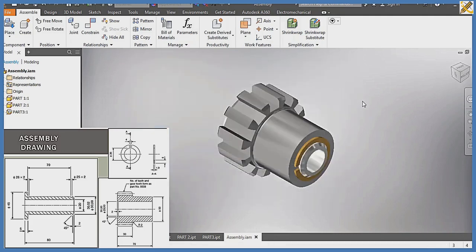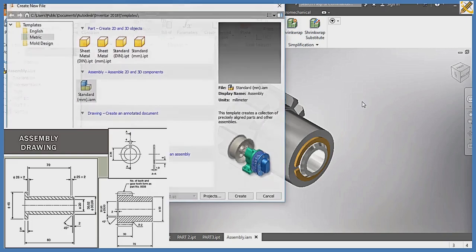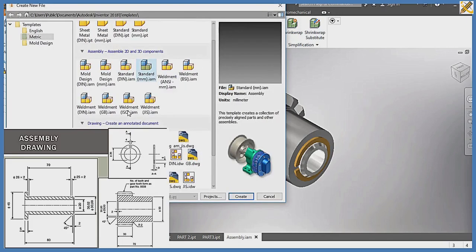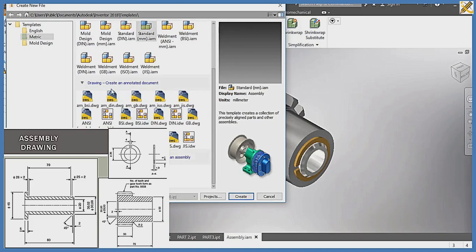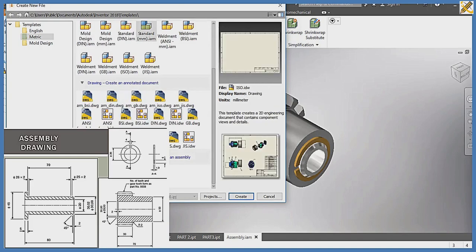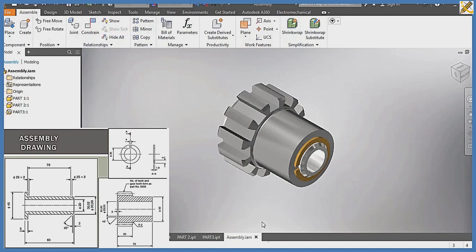So I'm going to create the working drawings now. First of all, let's create the isometric drawing showing the part list. So Control N, I'm going to click on drawing, then ISO IDW, then create.